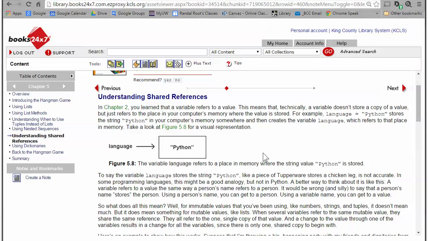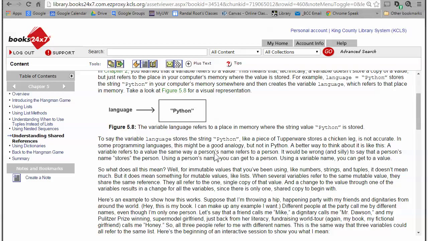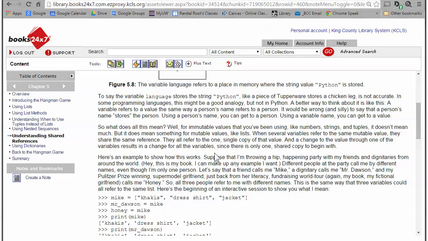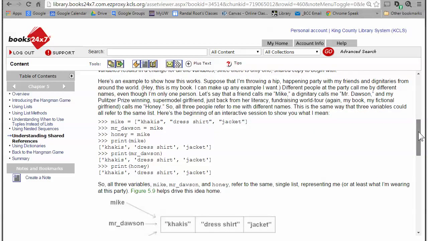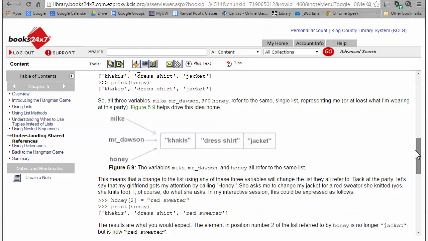And he'll talk about shared references. This has to do with the way memory is managed. If you don't understand exactly how it works, just remember that you can have these collections like lists and tuples and dictionaries, etc. They act as reference types. They refer to a single spot in memory, even if you have multiple variables. And that's all he's talking about.